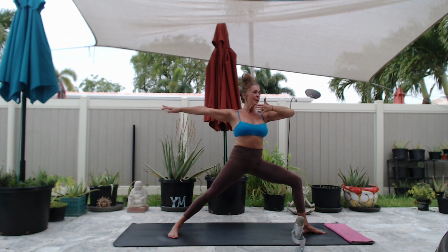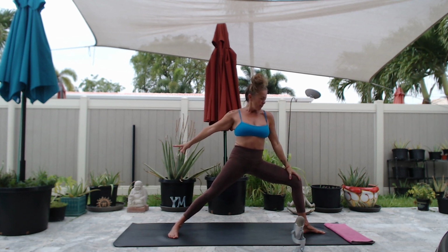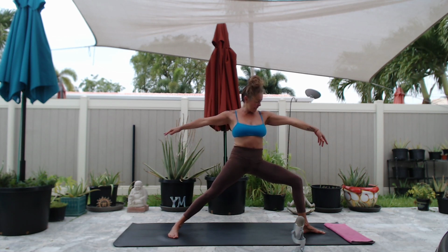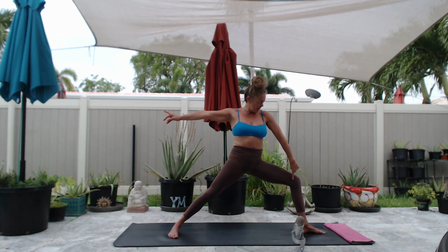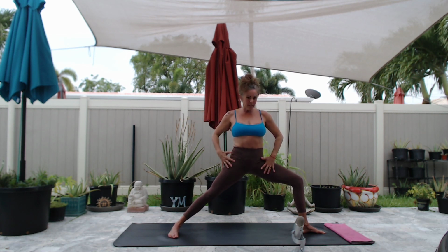Don't rush in these poses. You want to get the alignment right, especially for the joints, like the knee here. Looking to the inside of the leg, you want to make sure you see that toe. Even if it's just a teeny bit of the skin, you want to see it. If you don't, take your finger, move the knee. Feel the hips open.